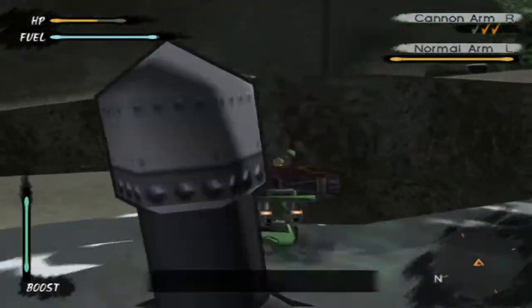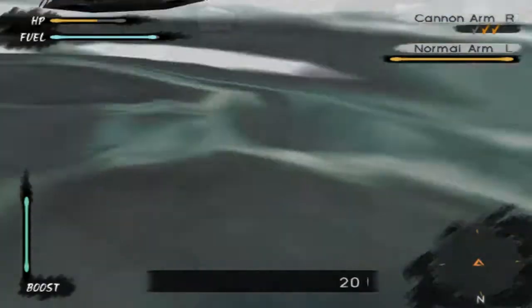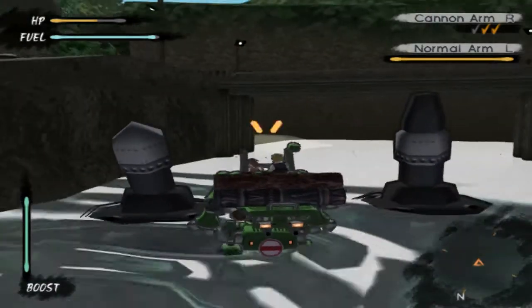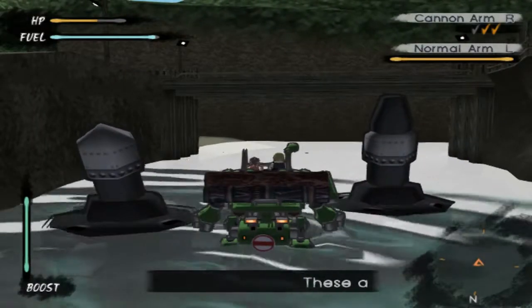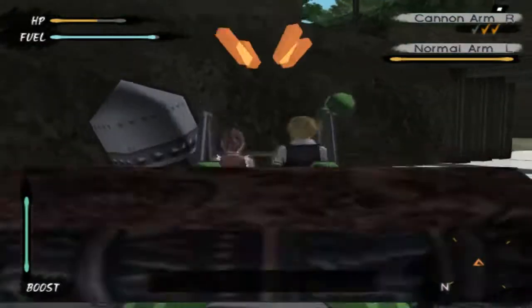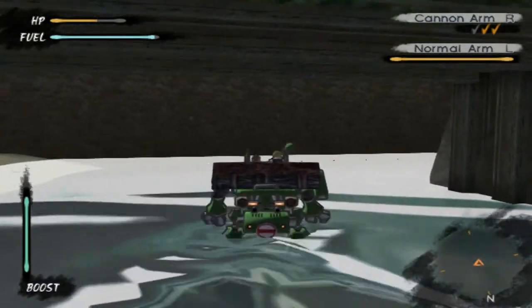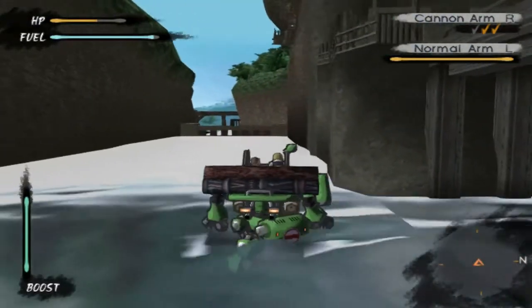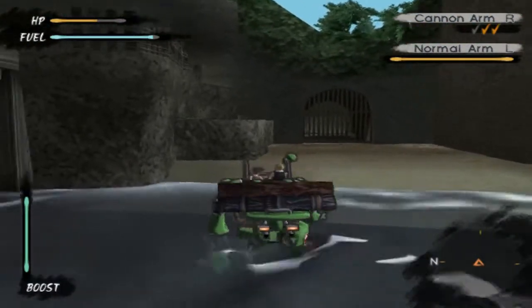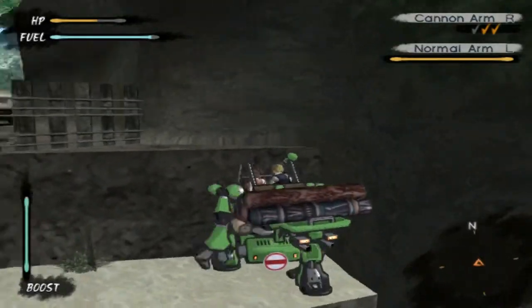Check and make sure. Let's see. Is it easier to look through here? I think I got pretty much all of it. Oh, wait, what's this? I have an icon. These are legs from the bandit's mobile attack fortress. Yes, they are. The mobile attack fortress that I just beat up with my crappy scrap bot. Oh, that'll teach those little kids from that farm to badmouth my bot, and I just took out a mobile fortress.